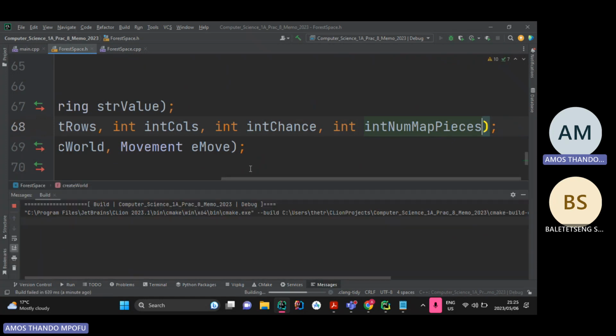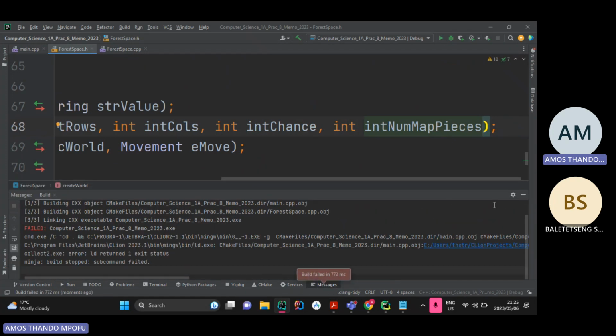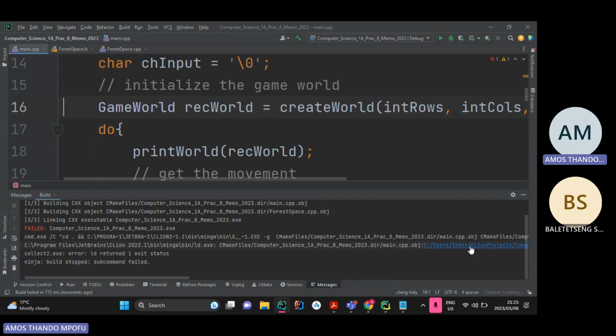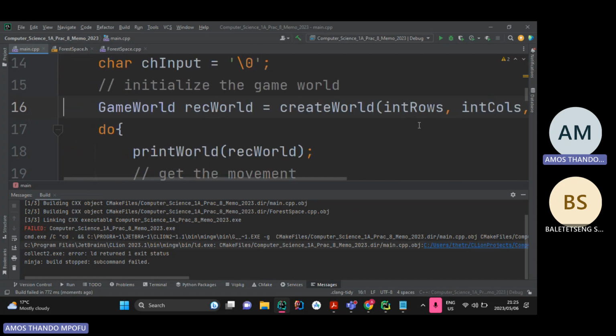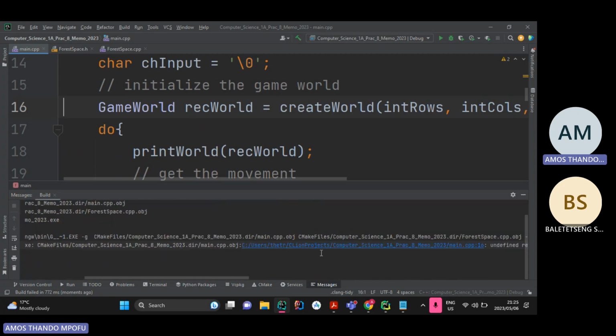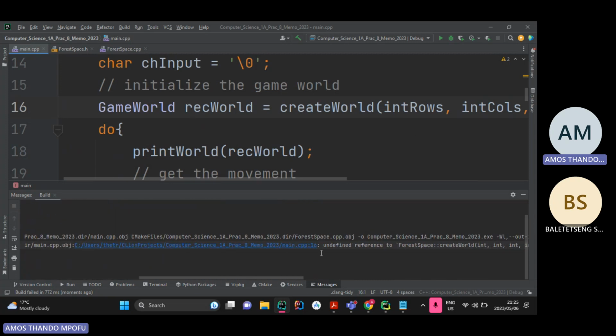And okay, what now? So it's just going to crash there and not do anything. I don't know what this error is. Undefined reference to int.